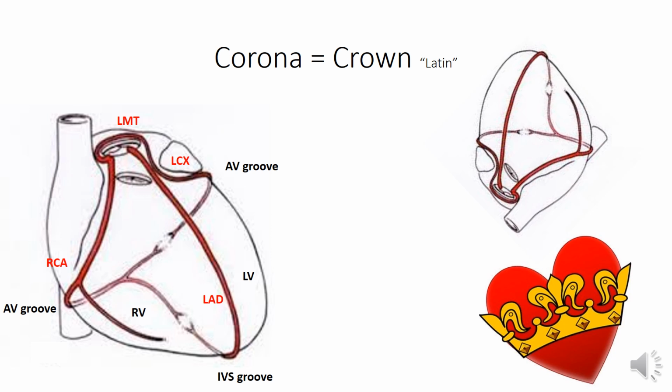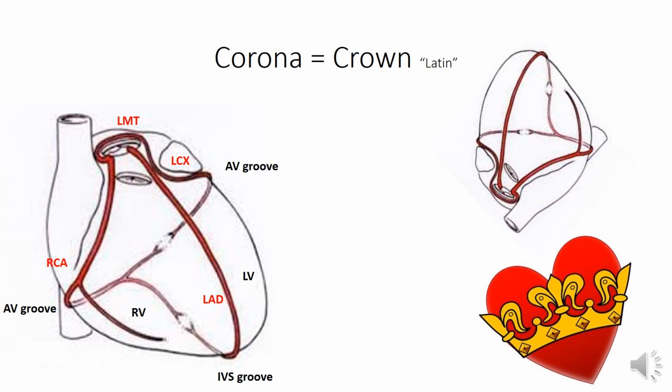So in this figure, we see the left main coronary artery that gives rise to the left anterior descending artery, which runs on the surface of the heart in the interventricular groove from cranial to caudal direction. Then the left circumflex runs in the atrioventricular groove and turns around the heart to run at the back of the heart in the atrioventricular groove also.